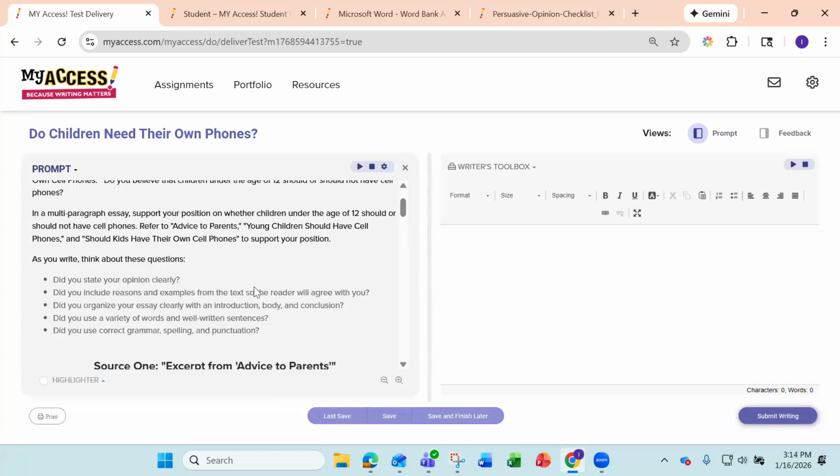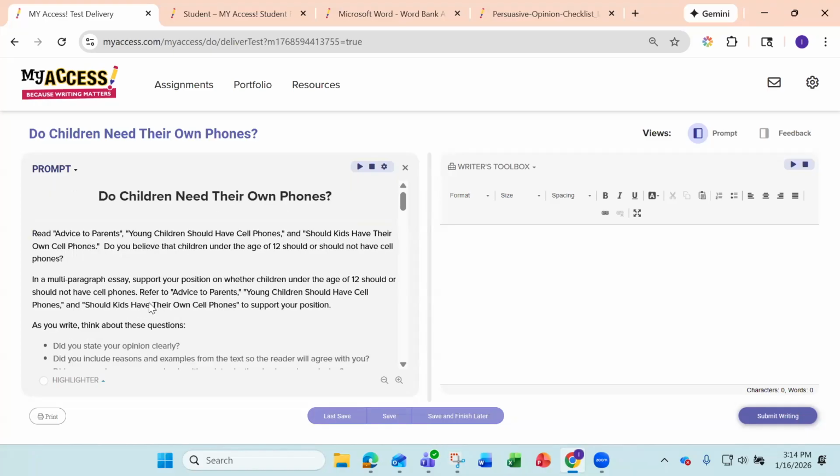The other thing that educators asked us for was a highlighting feature. And this is particularly helpful for English language learners. So again, one thing that I would want to make sure that my English language learners understand is what is it asking you to write about?